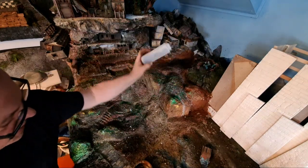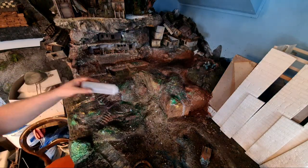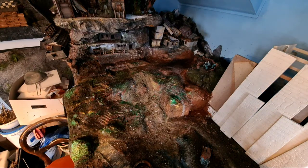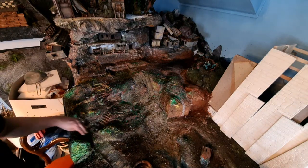So putting some more PVA here and there. The rest of the bottle. Okay. Let's see. What else can we do? We should work on this road.